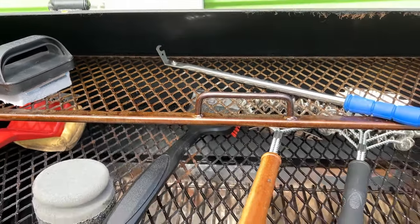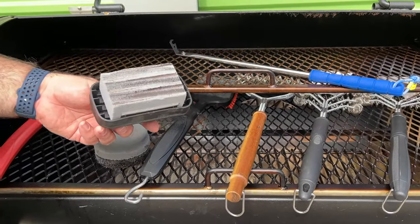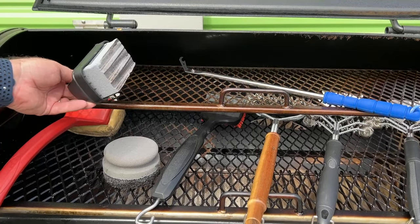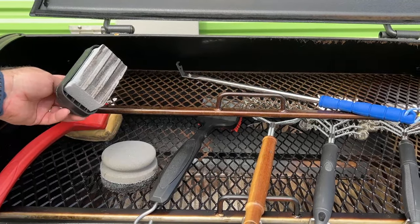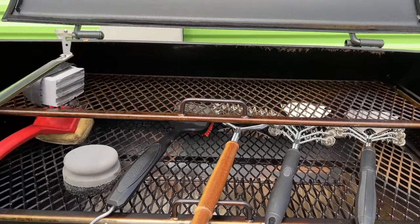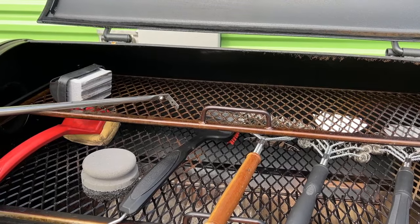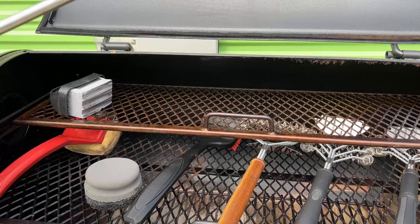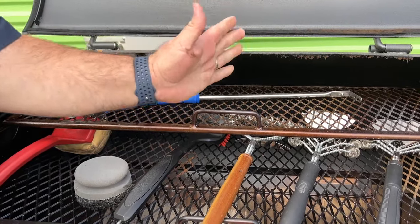Now, for example, if we take the pumice stone and look at this, I don't think I even want to try this on here because it's just going to annihilate this pumice stone as we try to clean it. So I wouldn't recommend this for that. The grill floss is going to have a heck of a lot of work to do in between every little grate here. So I don't think this is a good fit for this, primarily because of the crisscross pattern.